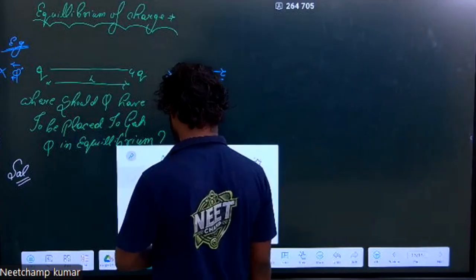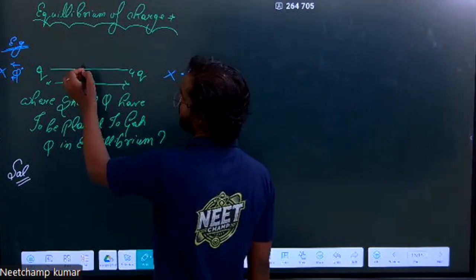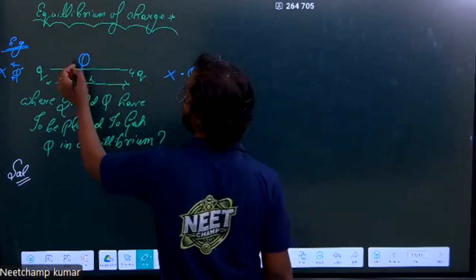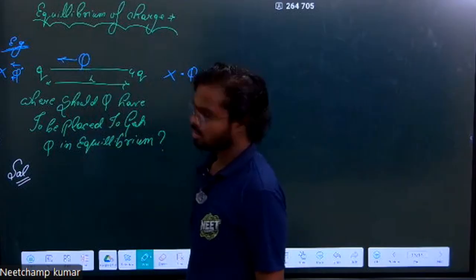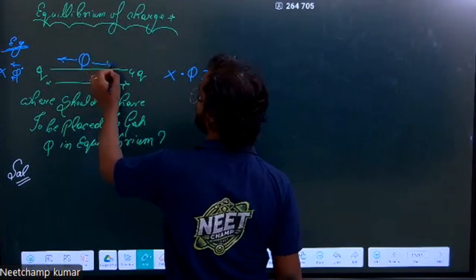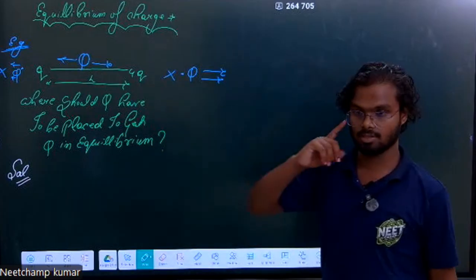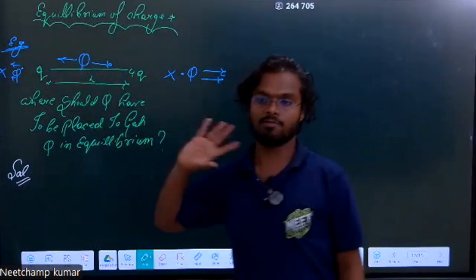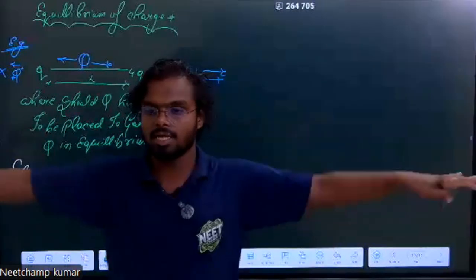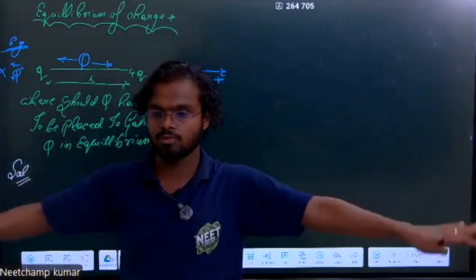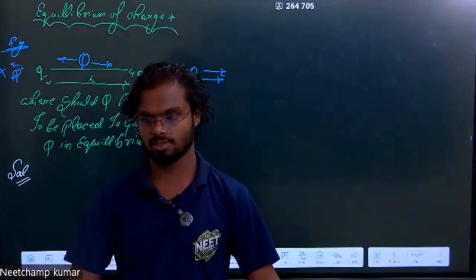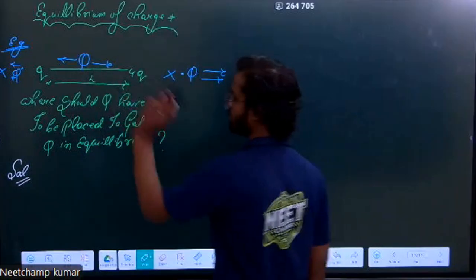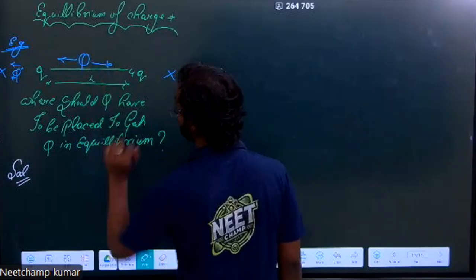So let us check whether there is any possibility here. If I place the charge at this point, this 4q will apply a force in this direction and this q will apply a force in the opposite direction. So there is a possibility that this charge can have a net force of 0, because the two forces act in opposite directions and can cancel each other out. So the charge has to be placed in this position.